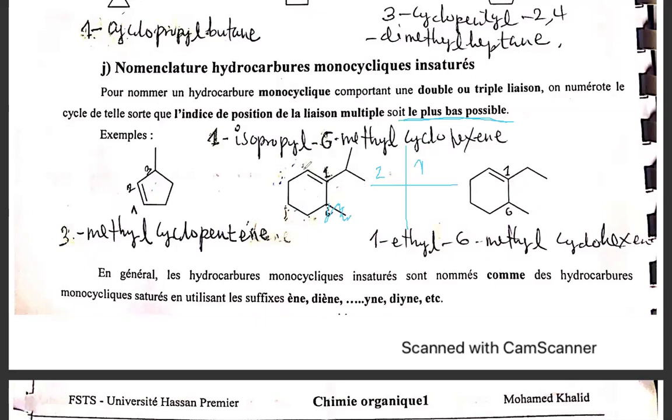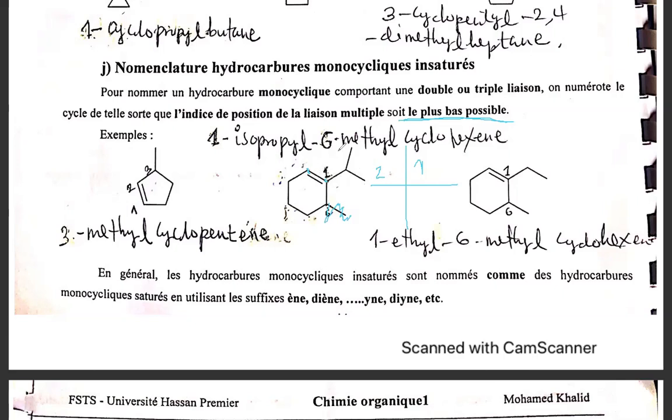If you're going to start counting from here, say here 1 and 2 like that, the substituent here will be at position number 2. If you count from here and say 1 to 2, it will be at position number 2. But now the rule is we are always supposed to give the substituent the lowest index possible. Now the lowest index possible will be that we take into consideration the position of this substituent and the position of the double liaison. That is position number 1. And therefore, 1 is lower than 2. And our direction will be 1, then 2.